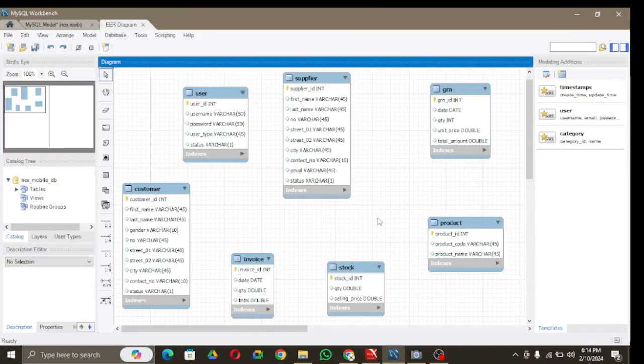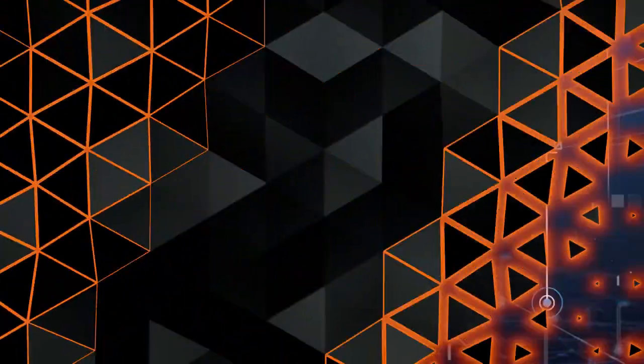Here we are at our ER diagram. So here we have the supplier table and the GRN table. Now, each supplier can have many GRNs, but each GRN can have only one supplier, which makes it, you guessed it, a one-to-many relationship. So for this, we will take out our one-to-many part. Of course each supplier has many GRNs, so we'll choose the GRN and then the supplier, and then boom, there we go. The relationship has been made. Okay, so now that we're done with the first question, let's go to the second.